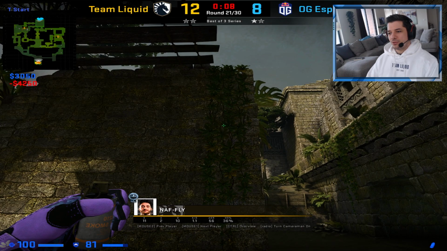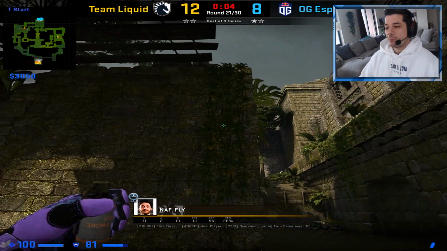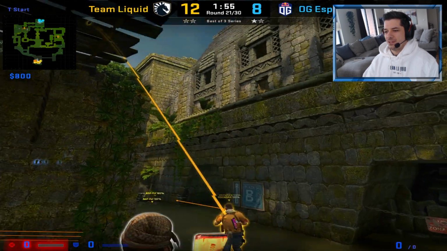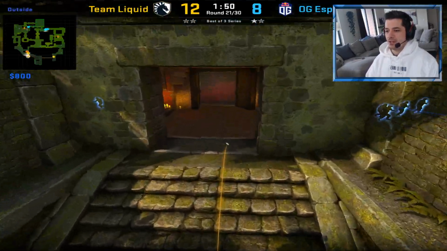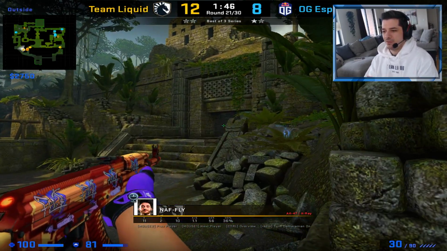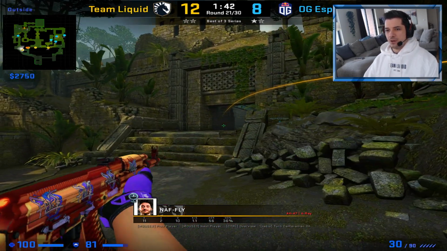Alright, so NAF's going to throw the instant house smoke. So forward jump throw bind. Aim here. I do have another video on the instant house smokes. I think my video is actually missing one of them though. I need to re-record that video. So he's just holding for A main push.